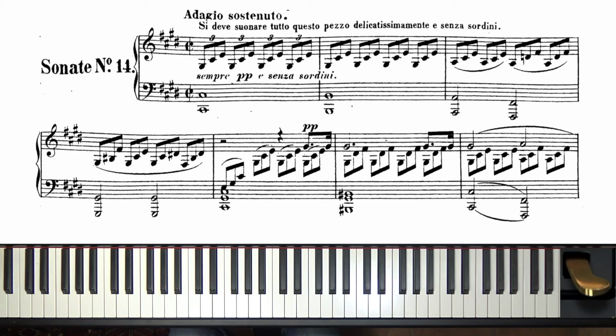So, the very famous Moonlight Sonata of Beethoven. First thing perhaps to mention about this piece is that the name Moonlight Sonata was never given to the piece by Beethoven. That came later by the poet Ludwig Rellstab. It's a very unusual sonata.